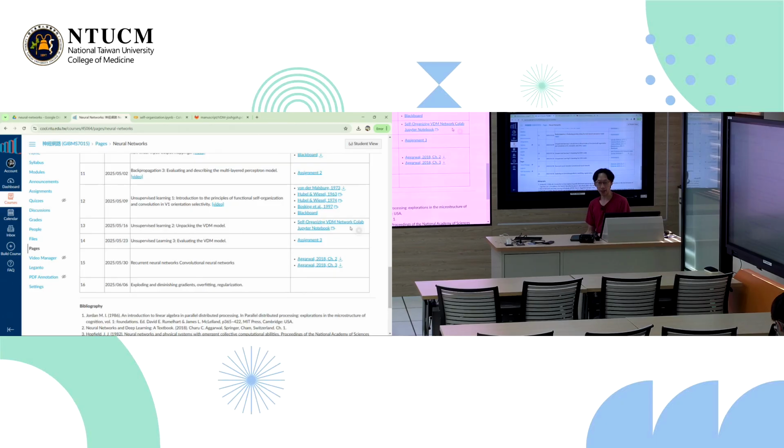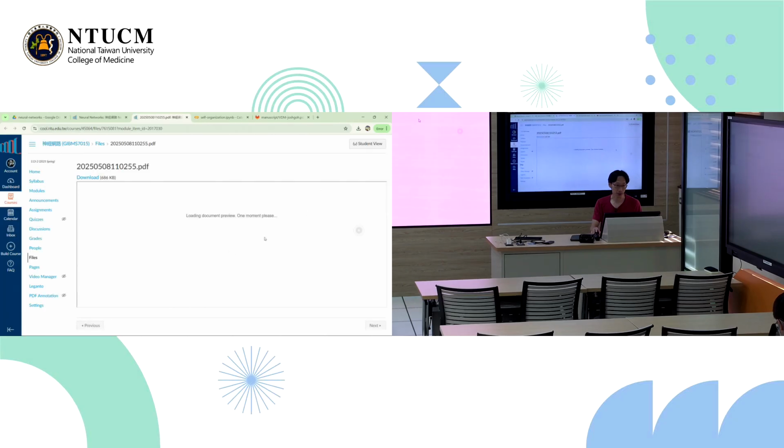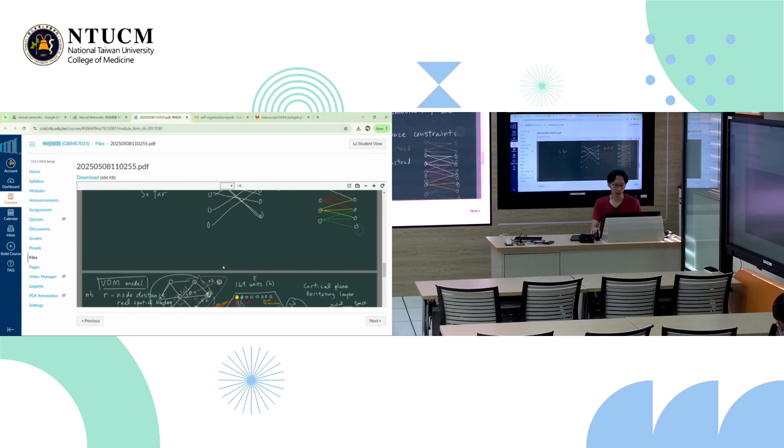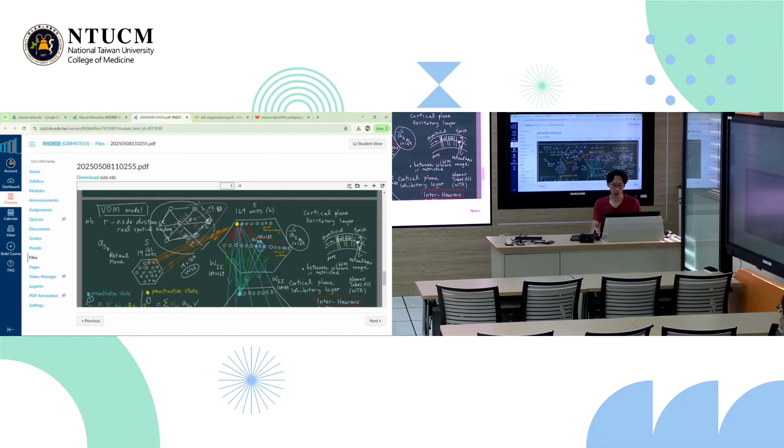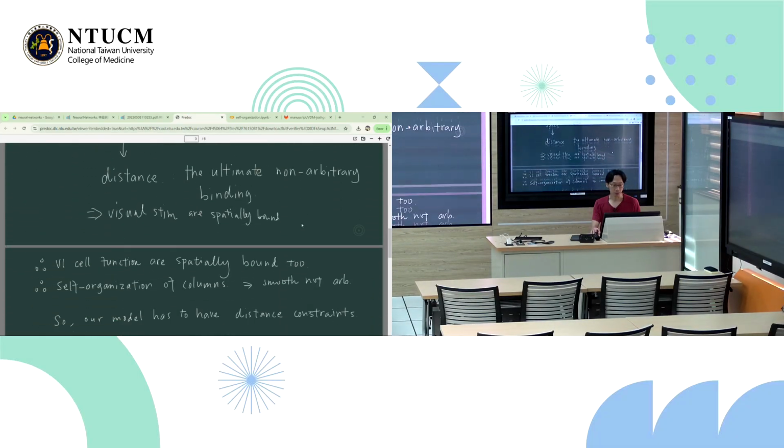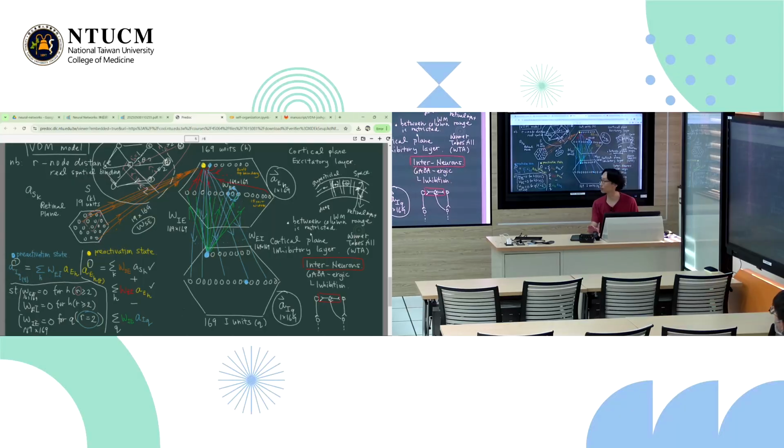Okay, if not, then how about last week's? I'll pull up the notes. The key thing about last week is the theory behind the von der Waals network and this fancy diagram here, because this is what we're going to implement today, just to refresh your memory about what we talked about last week. So any questions about the theory or the reasoning behind the von der Waals network and what it's meant to test? What is the aim here? What's the purpose of this model? Any questions?